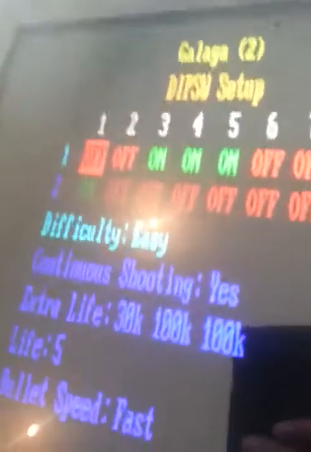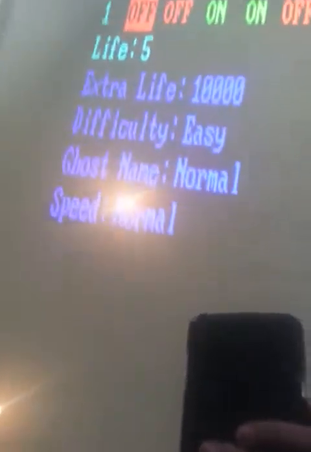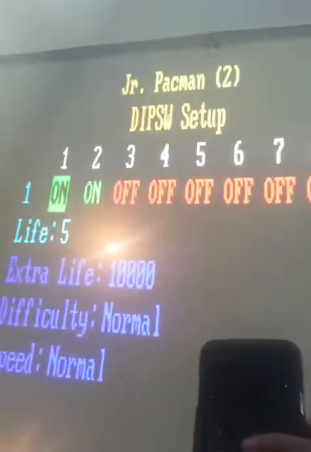All right, now see this guy here. Anything with parentheses is going to be all original games. You're going to have all your speed in the normal setting. So all of them are like that, like Junior Pac-Man, normal. Pac-Man Plus, normal speed.